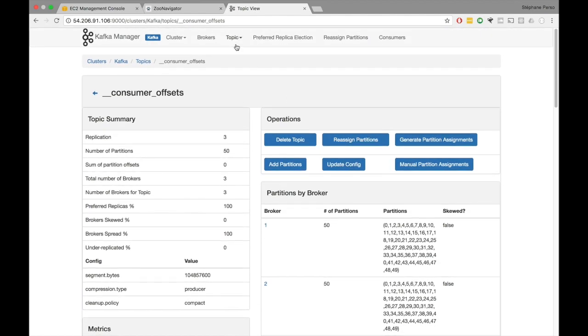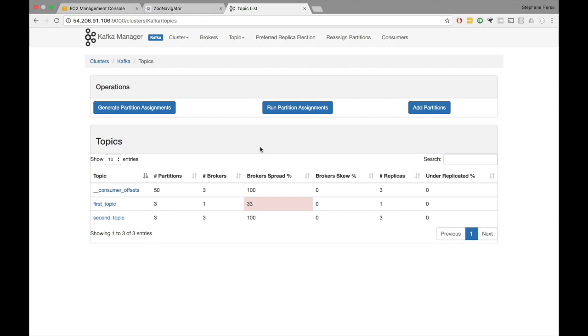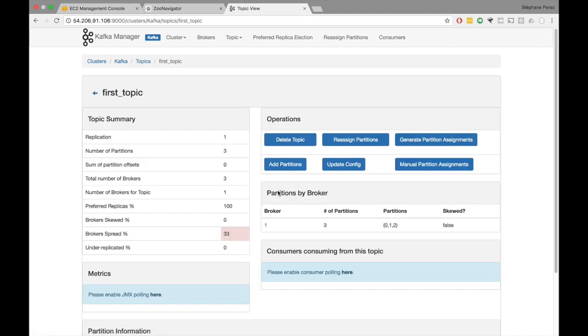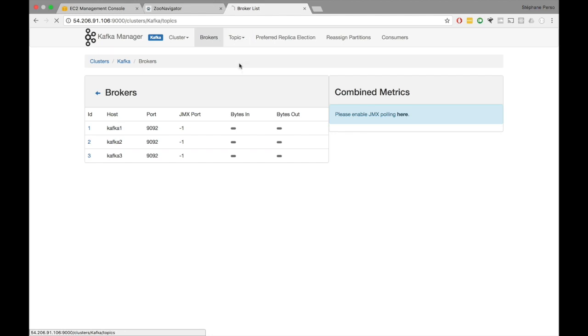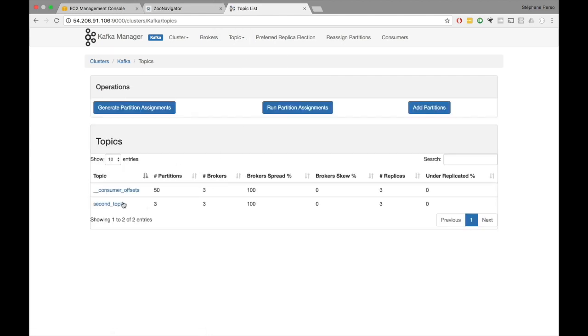We'll see when we start doing some stuff where we kill brokers and stuff, that some brokers will not be in sync, obviously, and that's good to know. So finally, our first topic only has a few brokers. So something you can do is add partitions or remove partitions or do a manual partition assignment. There are many ways of doing things. I'm just going to delete that topic again. And, should we ever need it, we'll recreate it.